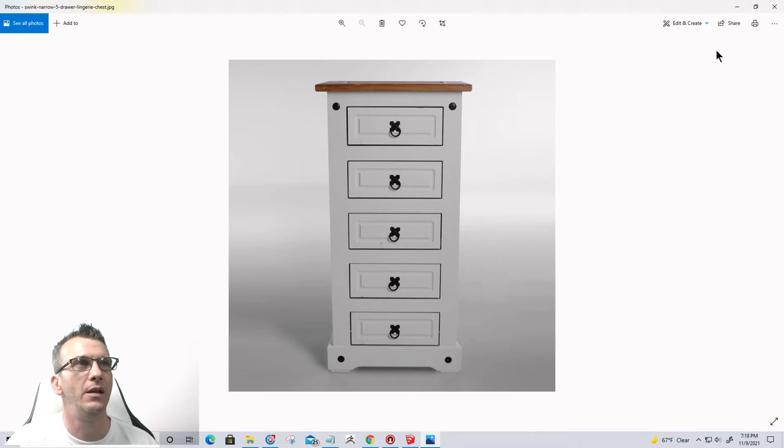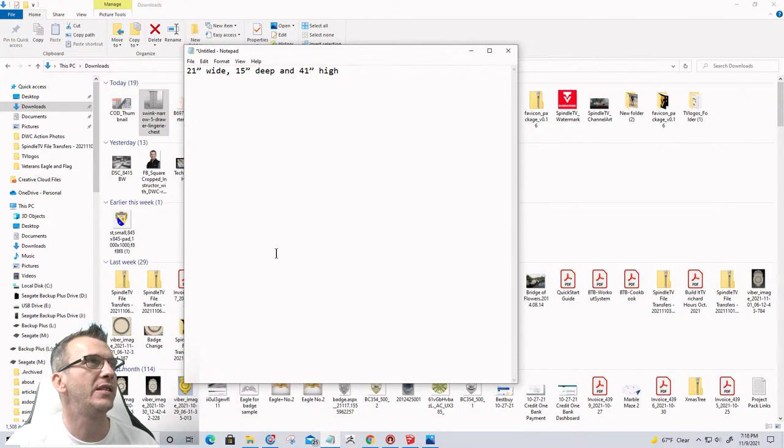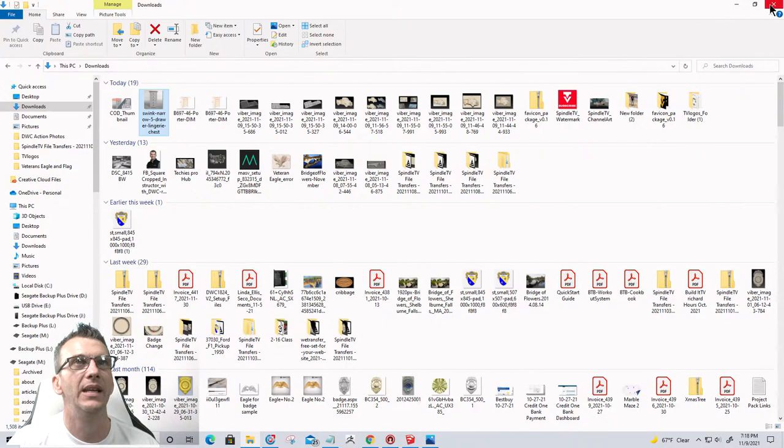As I said, this is going to be about 21 inches wide. I think I'm going to go a little wider than that. 15 inches deep, 41 inches tall. That's with the top and everything on it, and we'll see what we're going to get around there. So with that being said, let's go ahead and get back into SketchUp.